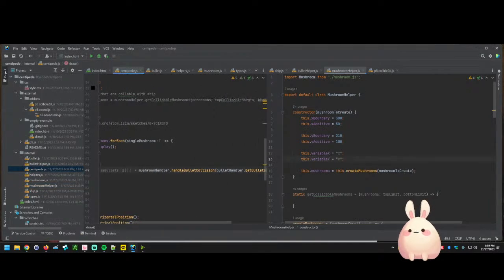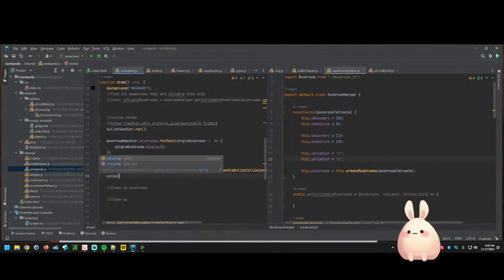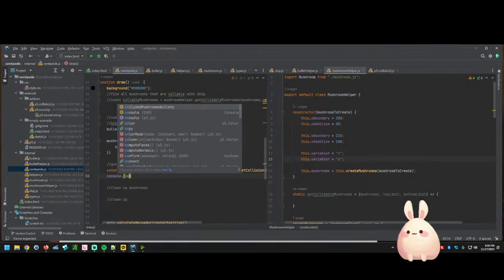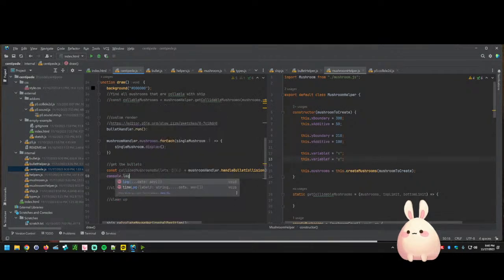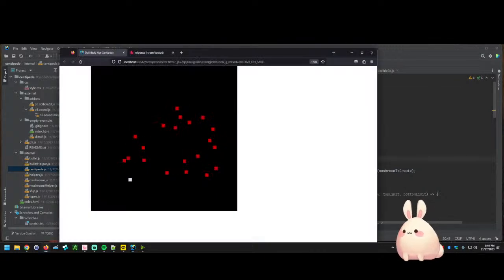It looks like it gets a little laggy here, though. So, every time this runs, let's console log our collided mushroom bullets. Nothing. Oh, looks like we crashed. Current mushroom is undefined?